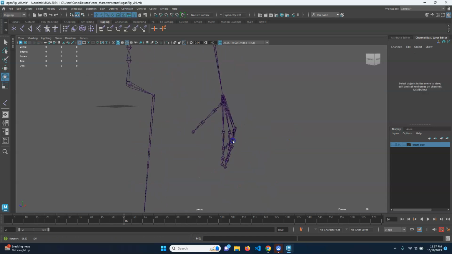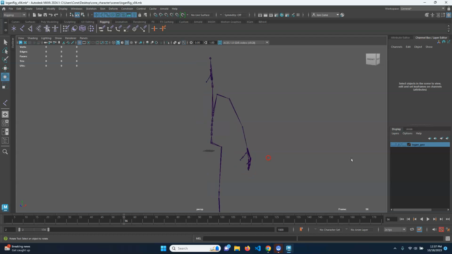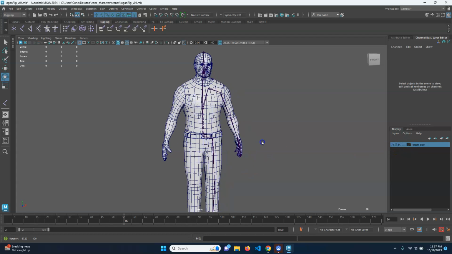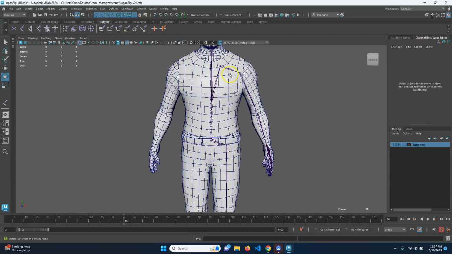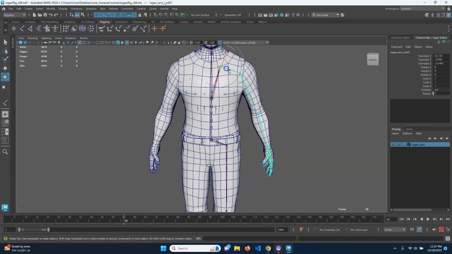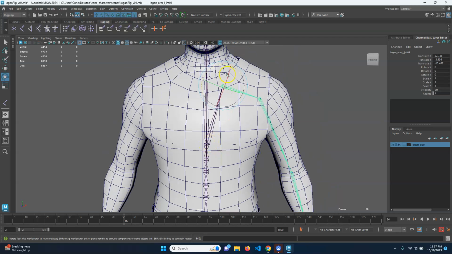Okay. So we will call that good. I think that's mostly okay. Yeah, so now what we're going to do is I'm just going to take these joints and flip them. So it's pretty easy. All you're going to do is you select the base joint, so not the one in the center, but the next one over. So in this case, I'm going to grab this clavicle.